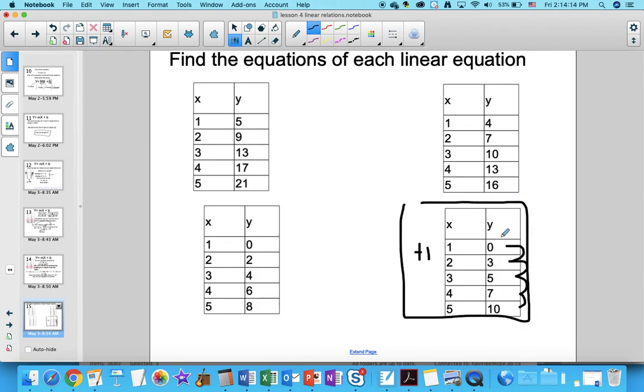And so you have to be careful, right? Here I went up by plus 3 when this went up by plus 1. And here I went up by plus 2, plus 2, plus 3. And so you can see, if you don't check and if you're not careful, you might fall for this trick, right? So you want to be careful because sometimes I'll give you a table and say, give me the equation, when you can't do that. So make sure you check. Are x's changing constantly with the y's? Or at least are the y's changing constantly as well, right?